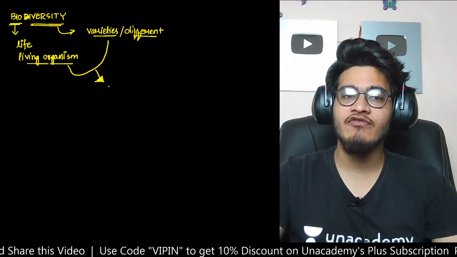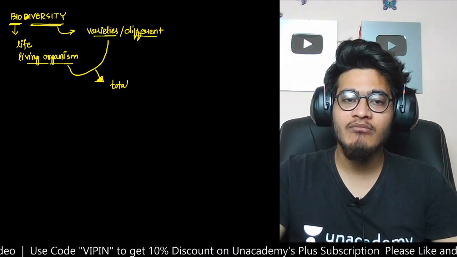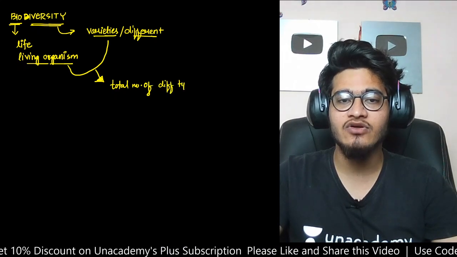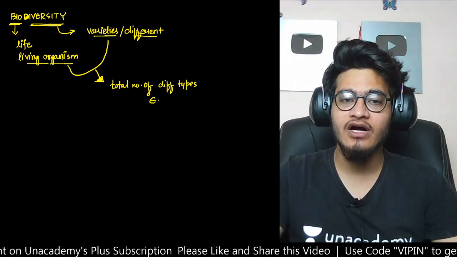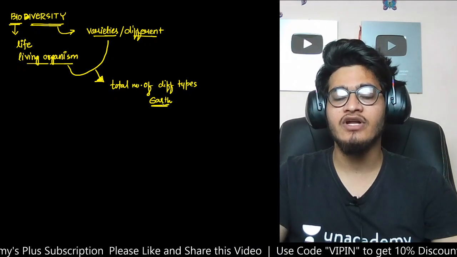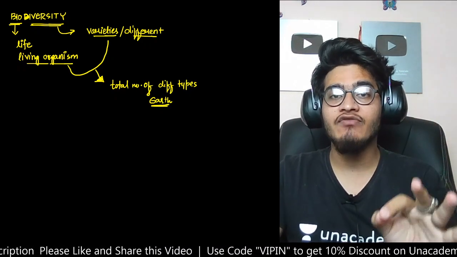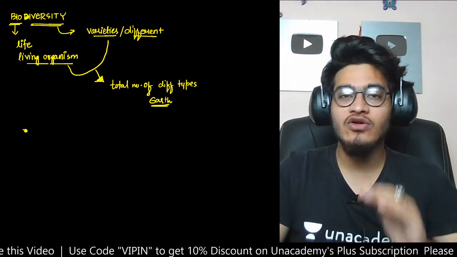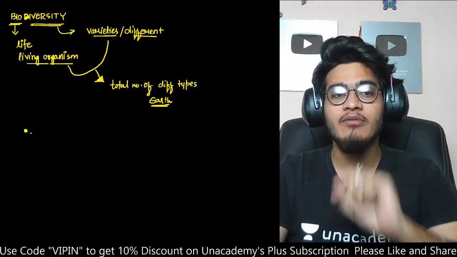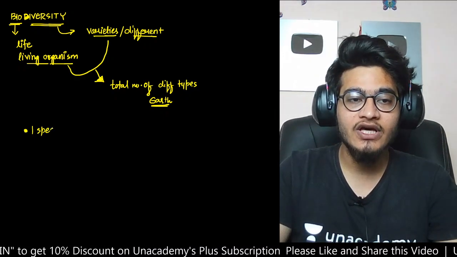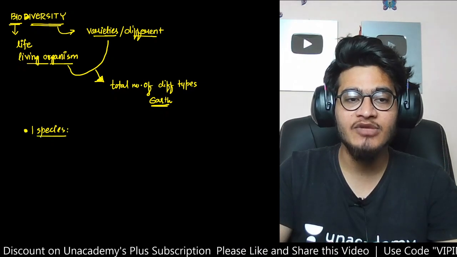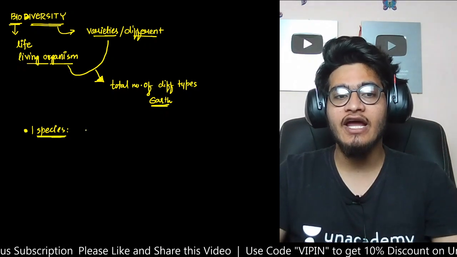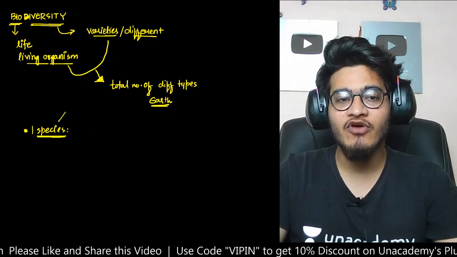So what is the overall definition? The total number of different types of organisms present on earth will represent earth's biodiversity. Everything which looks different represents a species. For example, all humans look different than elephants. So all humans are part of one species only. One species is going to be exactly similar members of the same group. So we all human beings are looking alike to each other. So all human beings will be forming one species.